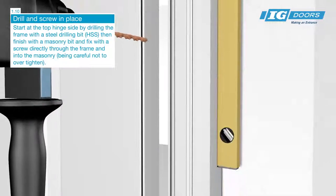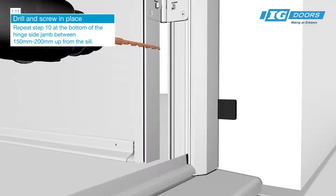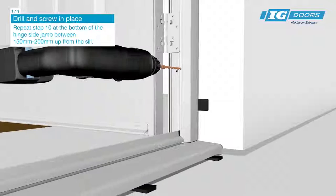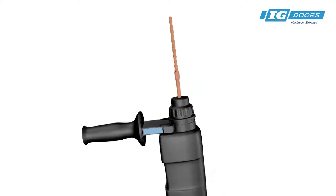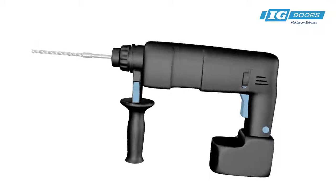Start at the top hinge side by drilling the frame with the high-speed steel drill bit, then finish with a masonry bit and fix the screw directly through the frame into the masonry. Be careful not to over-tighten. Repeat at the bottom of the hinge side jamb between 150mm and 200mm up from the sill.